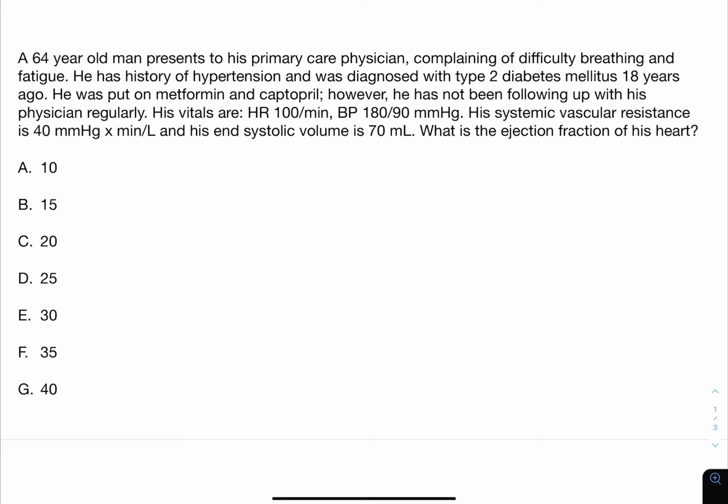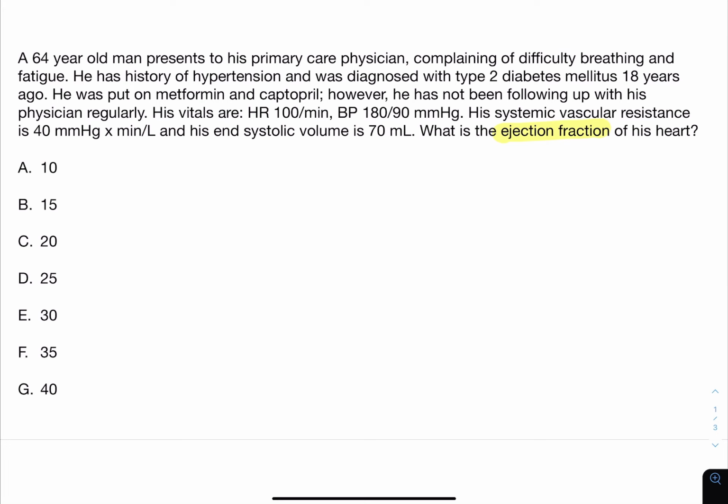So reading from the last sentence, we're looking for ejection fraction here. It's always nice to read the last sentence first, as it gives us an idea for what keywords we should be looking for in the question stem. So in here, ejection fraction has a formula, so I'm going to be looking for numbers to plug into the formula. This makes the first 2 or 3 sentences unimportant, as they do not have any values that could be plugged into the ejection fraction formula.